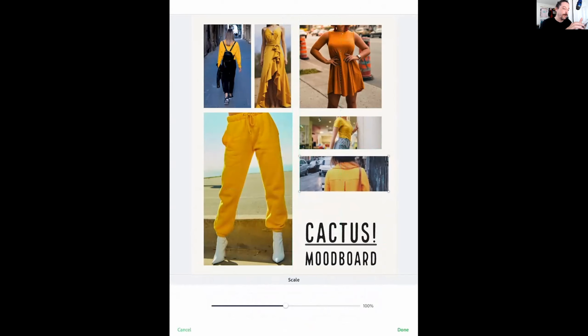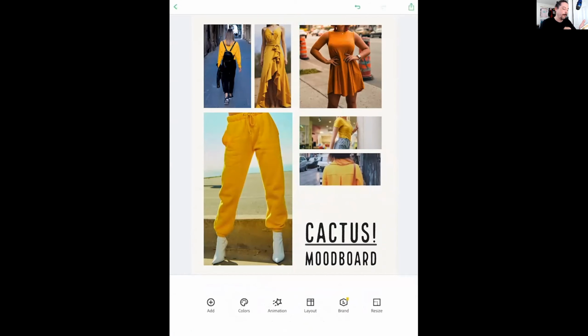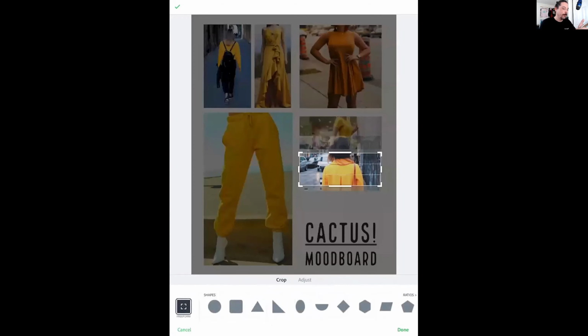So these appear to be locked, so I might even just add another one. Let's duplicate it instead. So I'll tap and I'll edit. I'll crop and shape. There it is. Awesome. That's nice. So I went to edit, crop, and I'm going to expand.